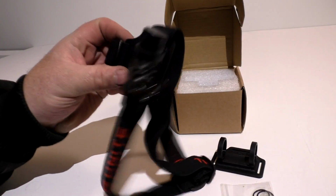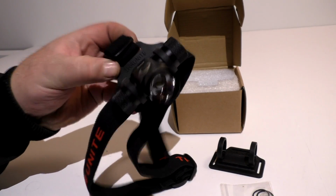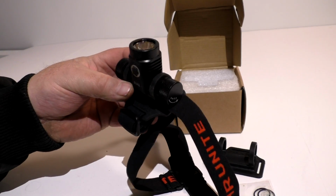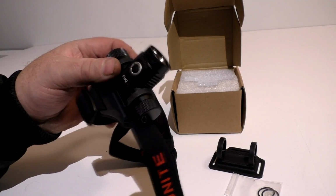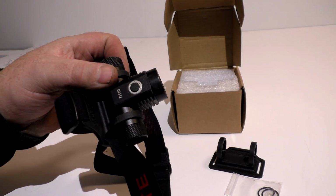There you go. Thrunite TH10. Got the reliability of Thrunite, and I can't stress that enough. Very reliable flashlight maker. You saw there, more than enough ample light that you want shining off a headband flashlight. Very versatile, right to the punch. Very reliable. Thrunite, guiding you through the light. There you go.